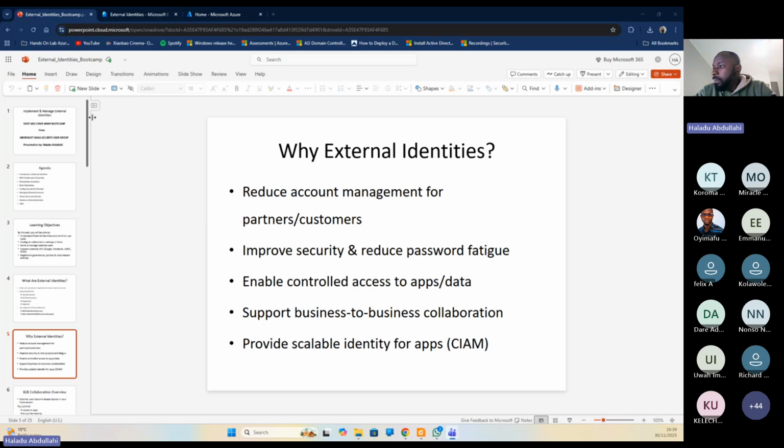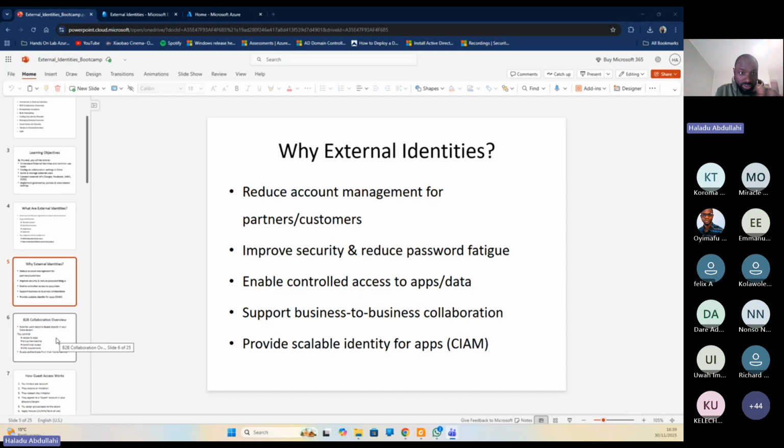And it also provides scalable identity for apps that are customer facing. I also already explained that, and I use Coca-Cola and Nwokedi, which are large enterprises, as an example for external identity for their vendors or distributors or suppliers. That's what they do, and that's what they are doing configured in their tenant. They may not be using Microsoft Entra ID. They may be using their own enterprise-grade IDP that is built based on SAML or OpenID Connect, which are built on the framework of OAuth 2.0, which is the current authentication engine that is sophisticated and in line with the best practice globally.